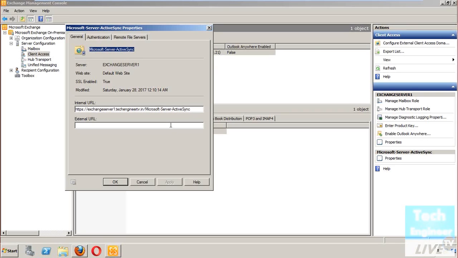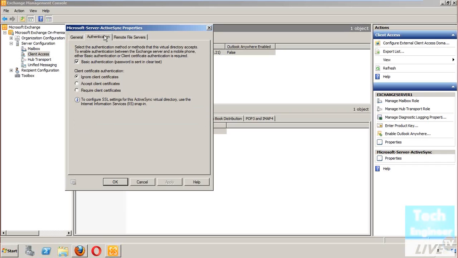You can set the external URL as well, which will be available through the internet connections from external networks. You can set it from here, and this is for the internal URL, because this particular Exchange server host name will be resolved through the internal DNS. Otherwise, if the same link needs resolution externally, then it has to be configured in the public DNS. So this particular link needs to be resolved, so you need to put the external URL, which resolves in the public network as well. The internal URL otherwise will be resolved in the private networks.